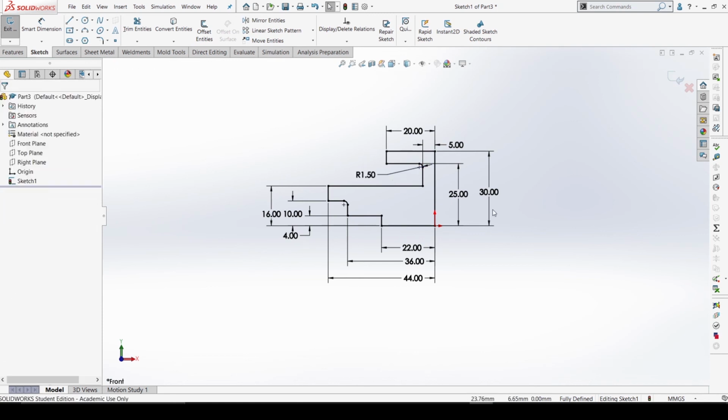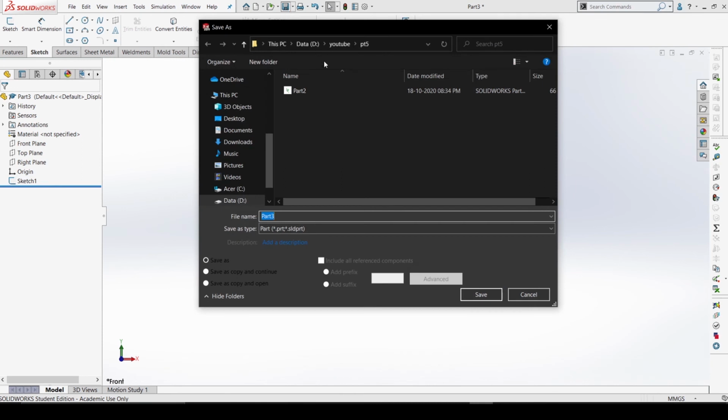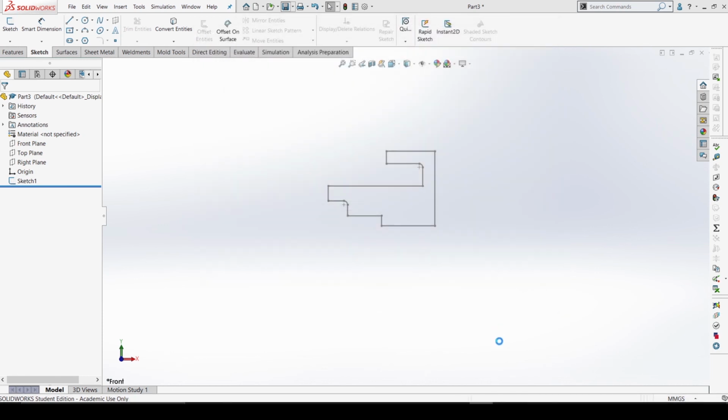Yeah. So before finishing this off, we have one more thing. How do we save this document? We just have to click over here, and you can see this floppy disk icon. Just click on that, and it will ask you what name you want to give this. I'll just select the default Part3, and if I click on Save, that's saved in that location.